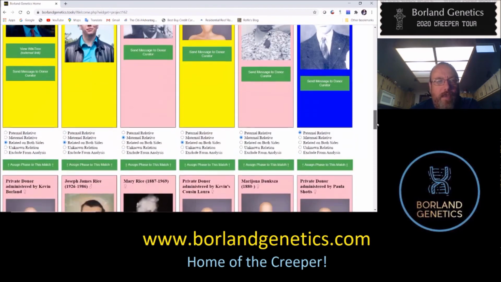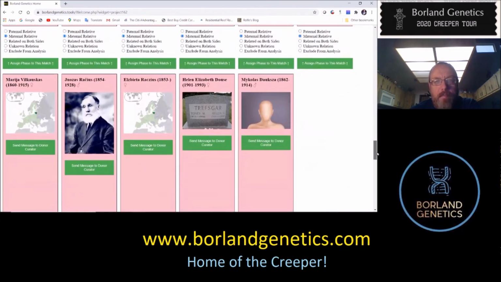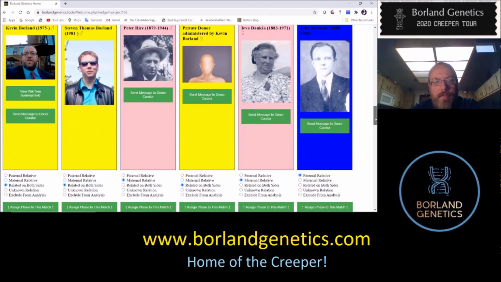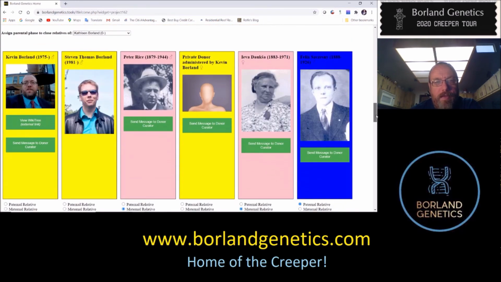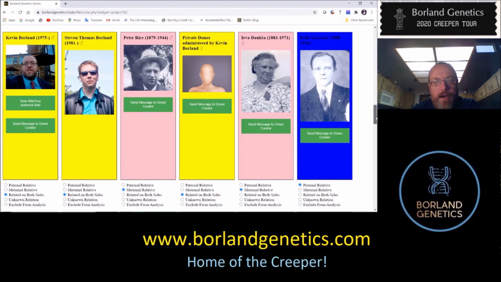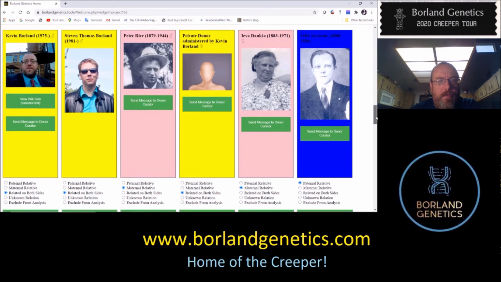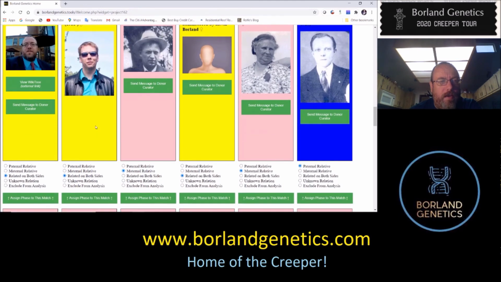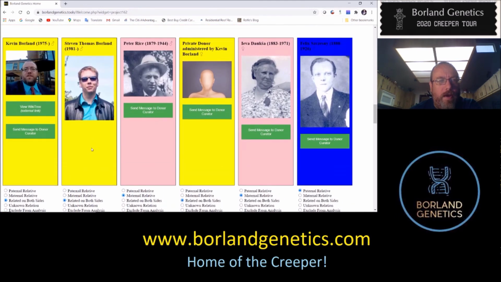So I've already assigned phase to all these matches, and most of them are on my grandmother's side, rather than my grandfather's side, because I have a lot larger family. They were here in the United States a generation before the other. You see I put in yellow for related on both sides, me and Stephen, because we're related to both of those grandparents. I mean, they're our grandparents. This one, it says private on some of these, but they're in my other account. They're in my personal account.